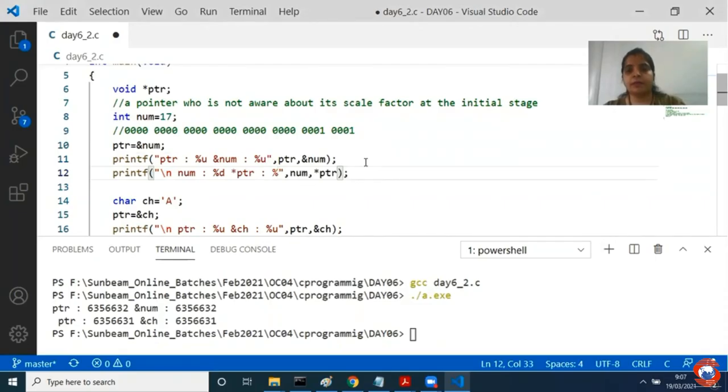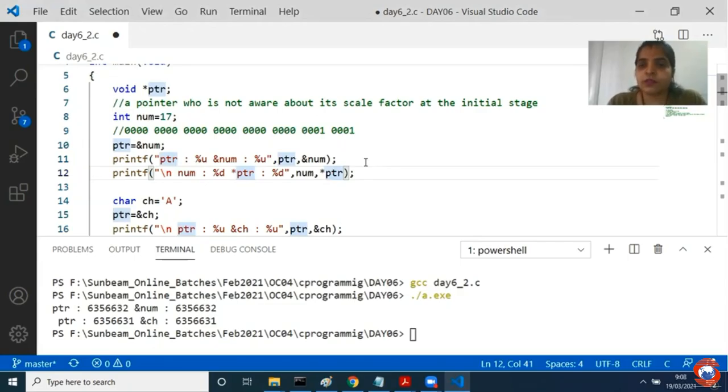Value at ptr के खुद के content means %d. अब आप मुझे ये बताओ कि जब मैं value at ptr करती हूं तो ptr को ये पता है क्या कि मुझे फर्स्ट बाइट रेफर करना है, कितने 2 बाइट्स रेफर करना है, 3 बाइट्स रेफर करना है, 4 और 8? Is my pointer aware about its scale factor?